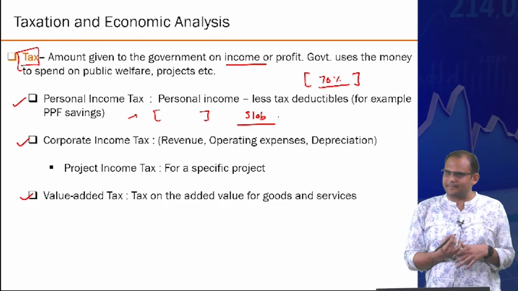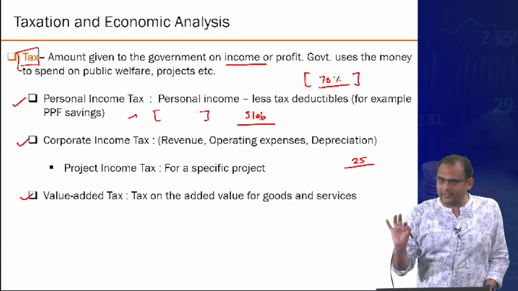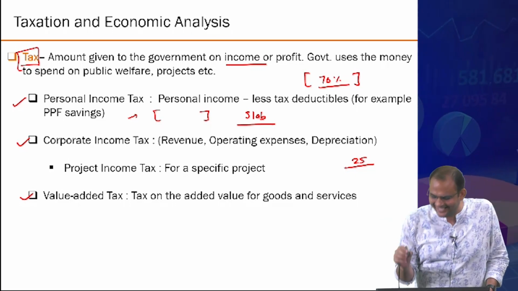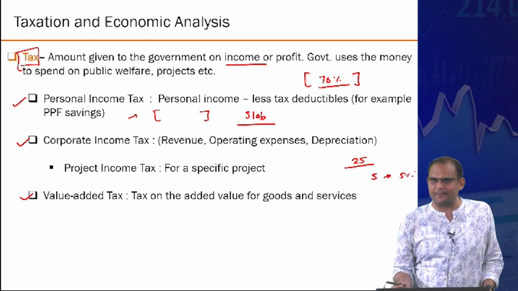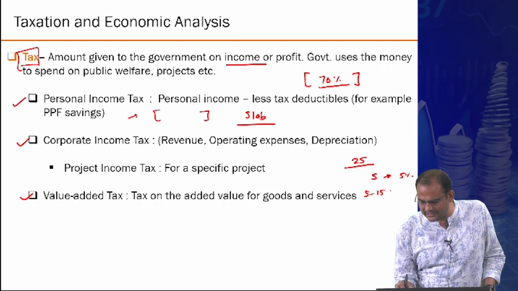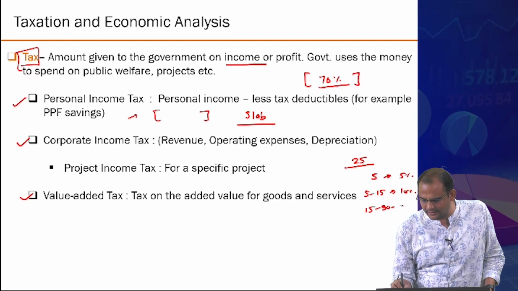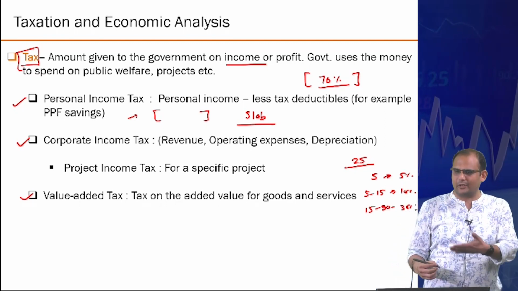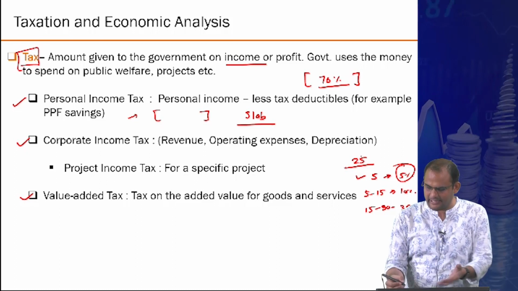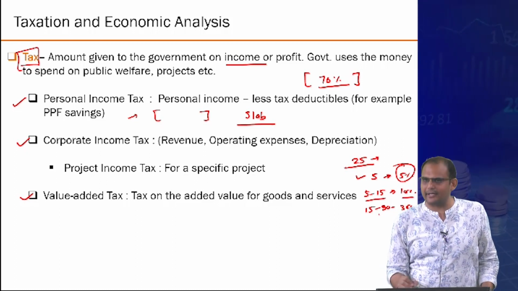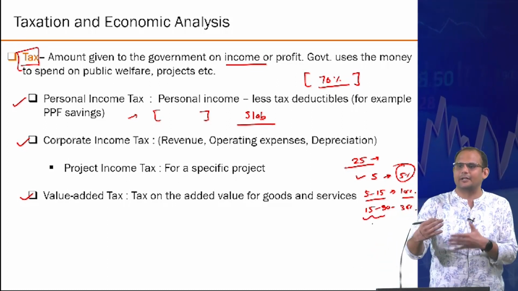And after that, there is a slab system in a way that, let's say your income is 25 lakhs, your income, not mine. You guys will be earning more than me for sure. So the government says that for the first 5 lakhs, we will charge tax on, let's say, just 5%. For the income between 5 to, let's say, 15 lakhs, you will pay taxation of 10%. But then income between 15 to 30 lakhs, you will pay 30% or so. So your tax calculation, what will happen is, first 5 lakh, you will pay some 5%. Then you will take another 10 lakhs from this 25. On that income, you will pay 10%. And then the remaining 10 lakhs, which falls into this bracket, you will pay 30%. So that's how the calculation happens.